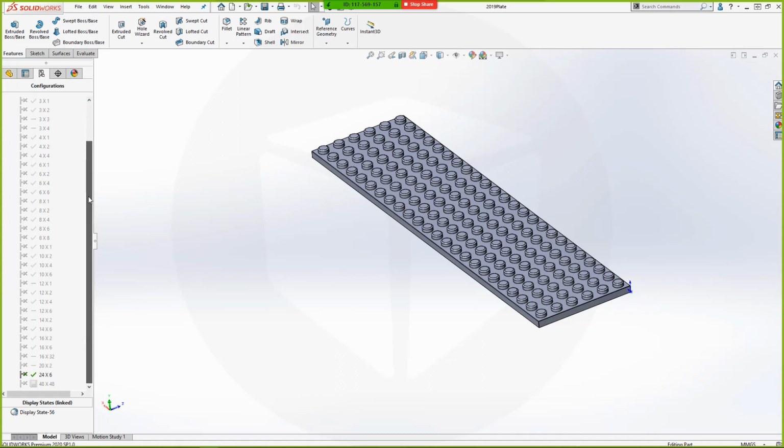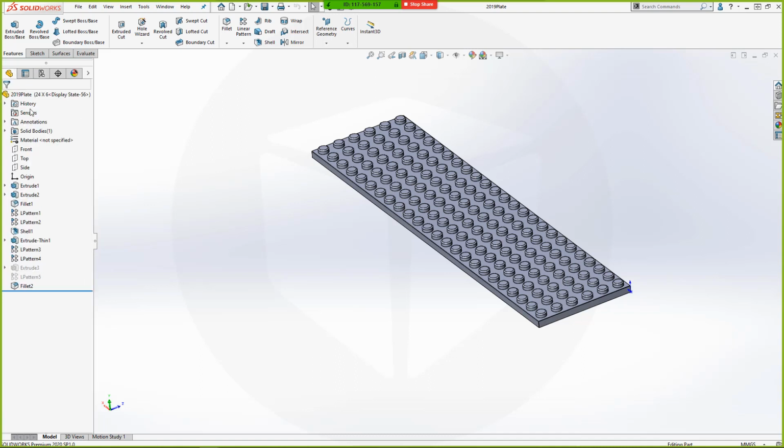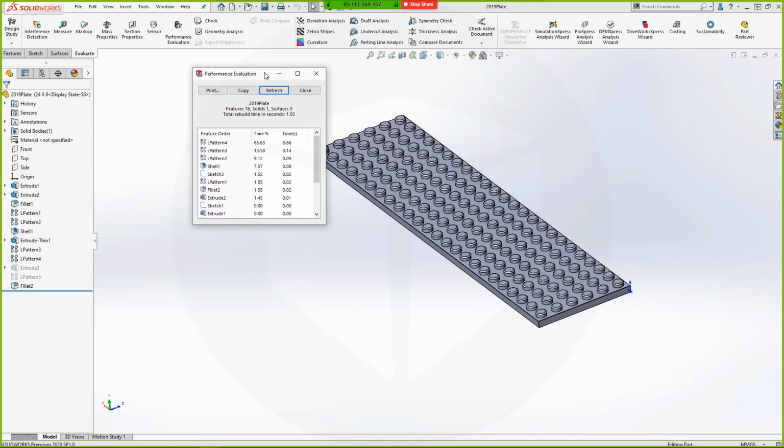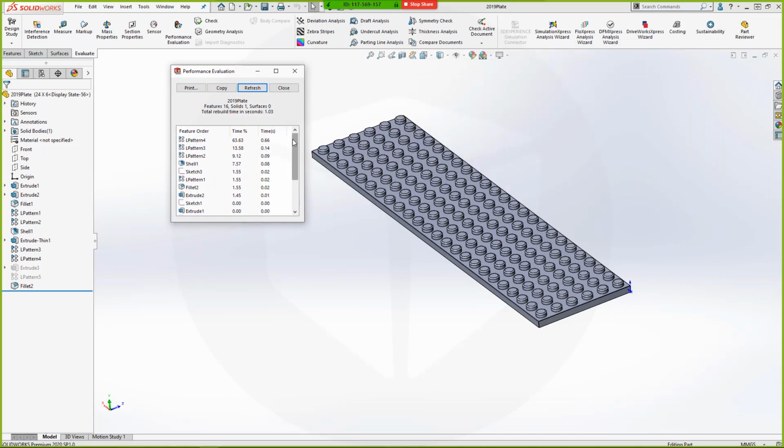And it was in one of the other configurations. But we can take a look at this individual component once we see that it's got some issues. And we maybe take a look at the performance evaluation on that component. And we can see, okay, we've got some patterns here that are taking up a lot of time.